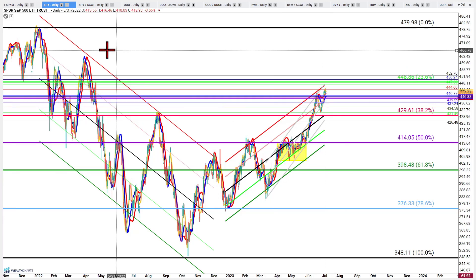I want you to get the big picture view first. From the entire highs of January 2022 to the lows in October, we are well above the halfway marker. We've obviously taken out the highs that were made back in August, and this is something that Rob and I talked a lot about in that yellow zone back in the March, April, and May timeframe. Now all of that's history.